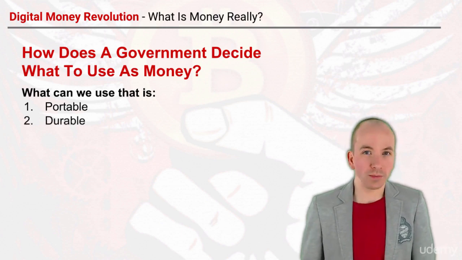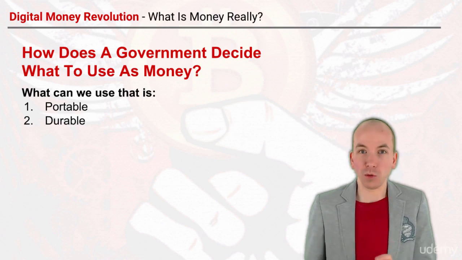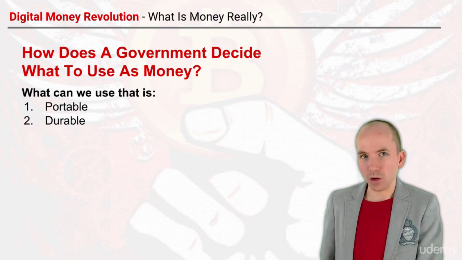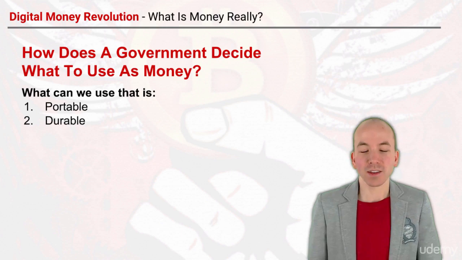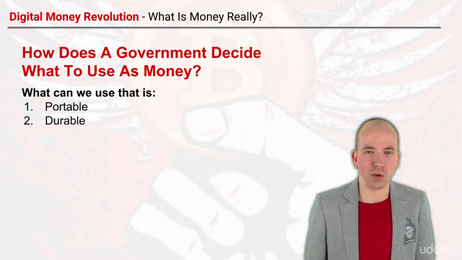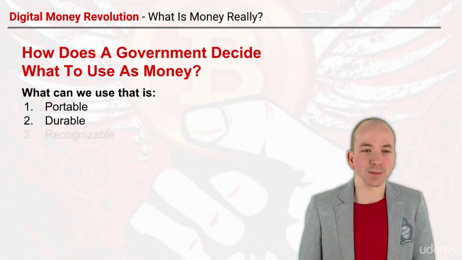It has to be durable, right? If I have some sort of currency, like a British pound note, if I put it in my wallet and then come back the next day, I want to make sure it hasn't disintegrated because otherwise I've lost my money. So there's a confidence thing. It has to be durable, and over time, it has to be durable over many, many years.